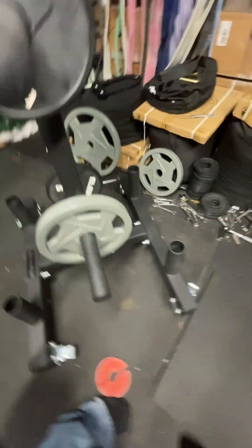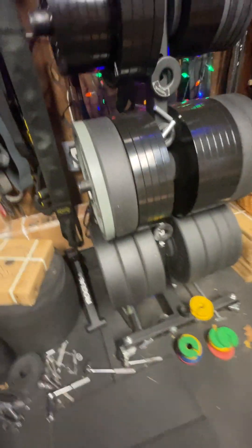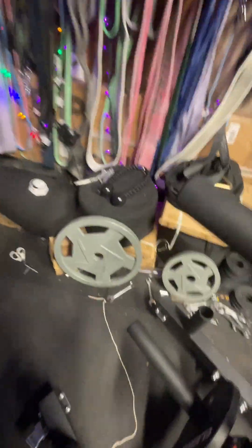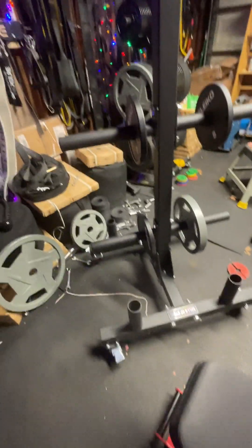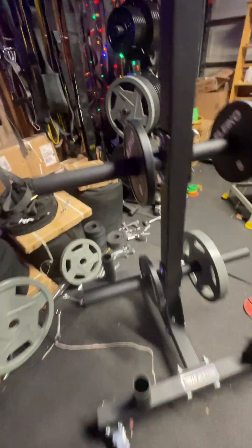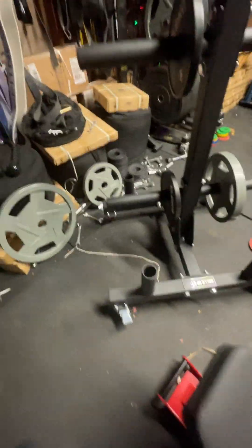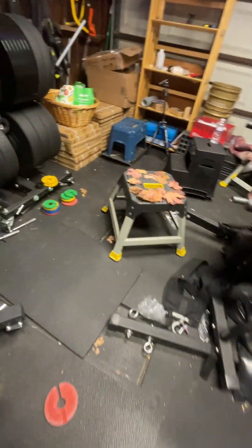We have a lot of Rogue weight trees and we do have the barbell stacks on them, but depending on your budget, I'm not sure a lot of people are going to appreciate spending $90 per barbell holder when you could get the Bells of Steel. At the end of the day it's going to cost you a couple hundred bucks cheaper, because you've got a weight tree but no barbell holder on the Rogue — and it kind of feels like it should be there.